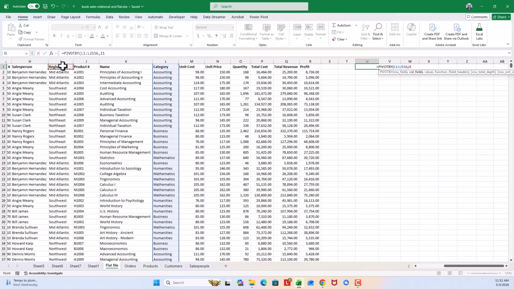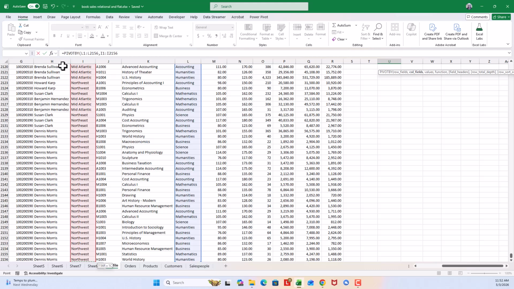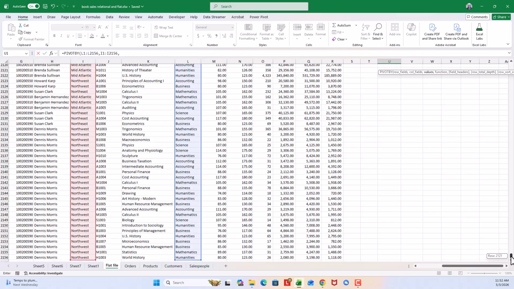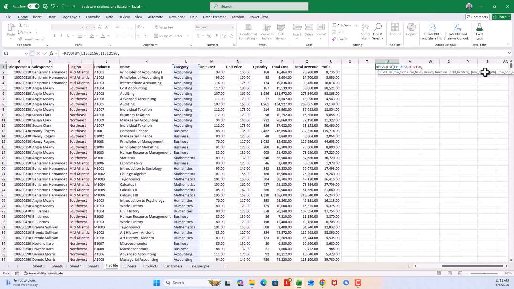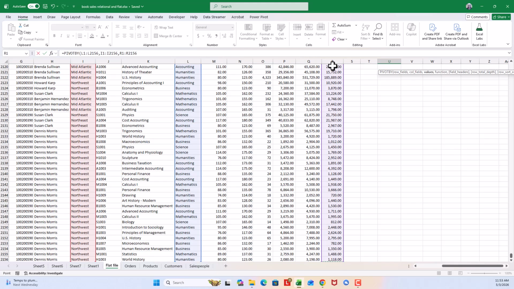and Control-Shift down. Now I'm going to type a comma, and first we're just going to start off with profit like I did with the pivot table. So in the values, I'm going to click cell R1, Control-Shift down to select the entire field, and then type a comma. Now here's the benefit of typing it in as opposed to using the paste function in the Formulas tab. Now when there's an option, I get a list of the options.